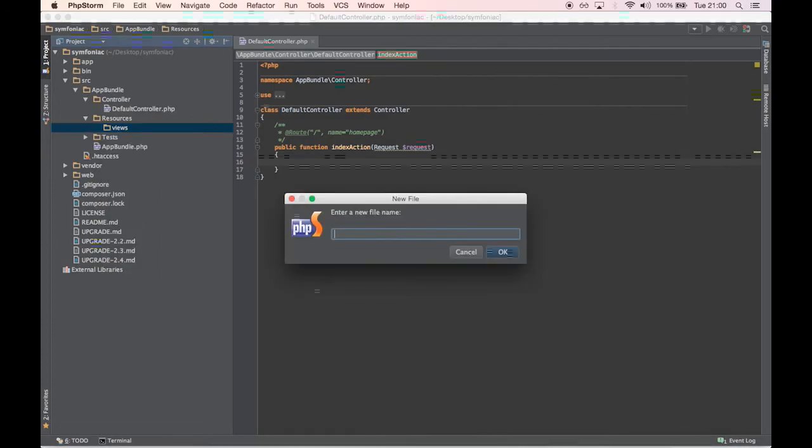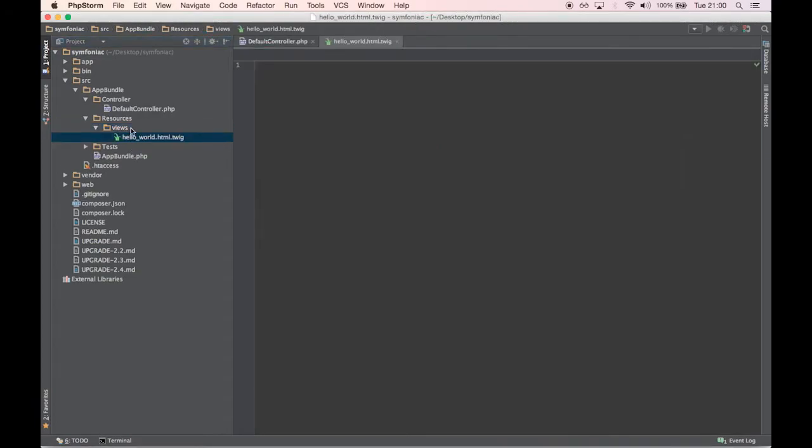And I'll be creating a file called, I'm just going to go with a cliche, hello world.html.twig. Remember, Twig is the templating engine that Symfony uses by default. Let's just create a basic HTML5 document here, and I'm going to go ahead and put out the cliche right here in an h1 header.